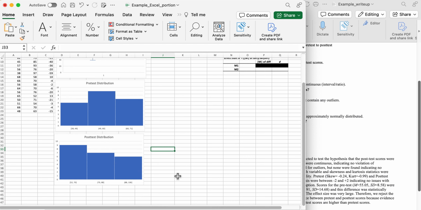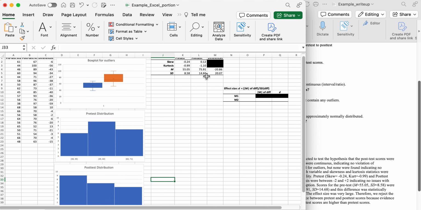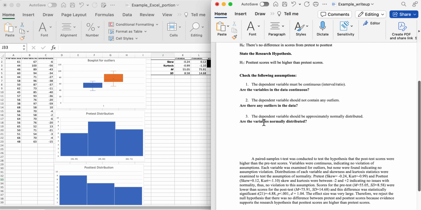This one looks like it could end up in a skew, but I am not going to worry about that because these numbers are showing me that it seems to be fine. I do still want to look at the distributions, but you use these things together. So it's really important that you look at both. But for me, this looks fine. I would say there's no violations of normality for this set of data. So because I have met my assumptions, no violations, I can move on.